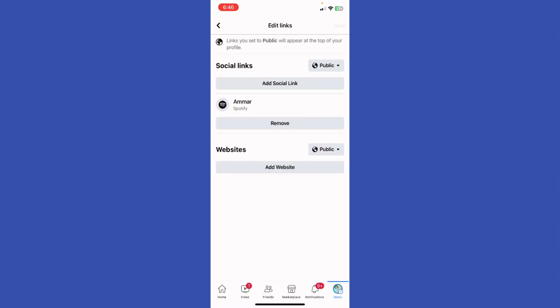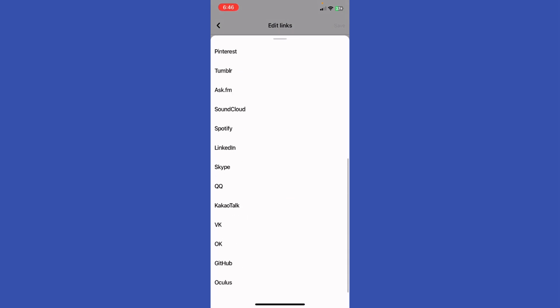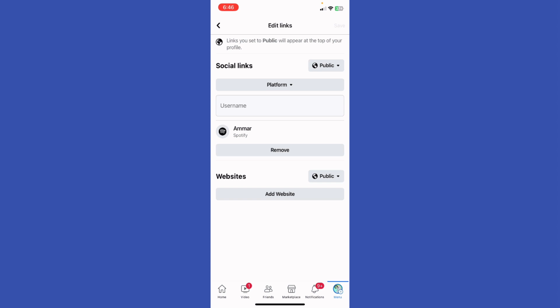Click on edit and you're gonna see any other website if you added another website to your Facebook, and you're gonna see it added like this one, right? You're gonna see right here the websites, and you're gonna see the website address, and you're gonna see it similar to your social media. Now what I'm gonna do, after you add it, you can just hit remove under the website title or address and basically hit save at the top right, and now you just applied that setting.